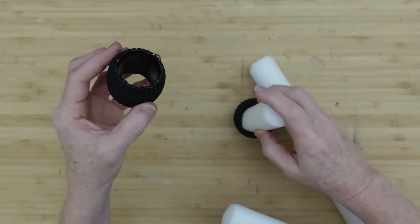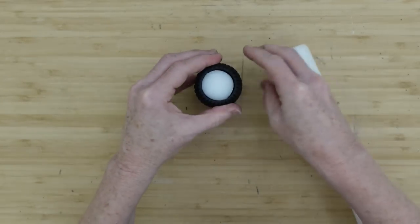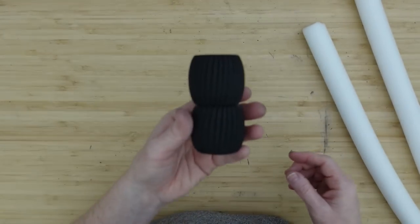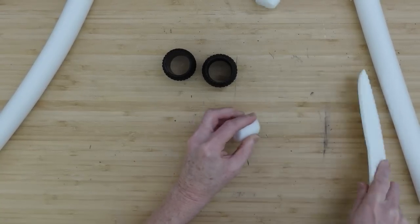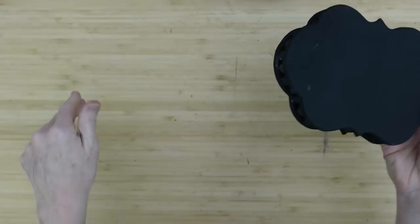Now I'm going to measure off and cut a piece. I'll show you. See the size of this one? I've got some hot glue here. I'm going to glue the rings together, but the foam is not glued on the inside yet. That's just holding it in place while my glue dries. It's another good way to use it, right? And if you don't need it, you just take it back out. Then for the other 2 rings, we're going to leave those single. One is stacked, so there are 2, and then the other 2 are single.